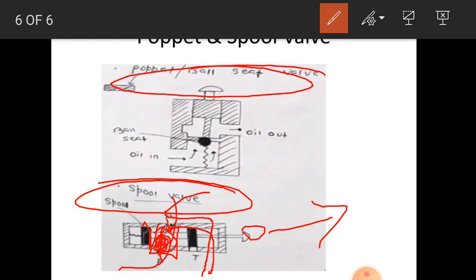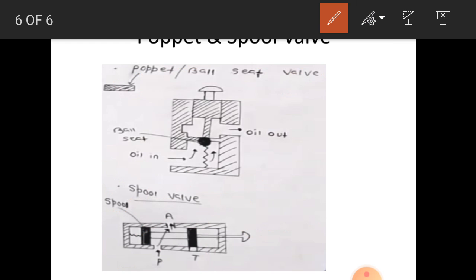This spool valve can also be categorized as rotary spool valve and linear type spool valve. Linear type spool valve means whatever we have discussed, and rotary means there will be a gear arrangement used to control the direction of the fluid.